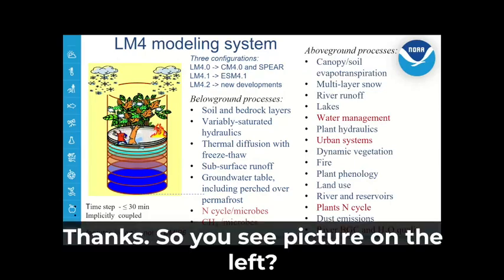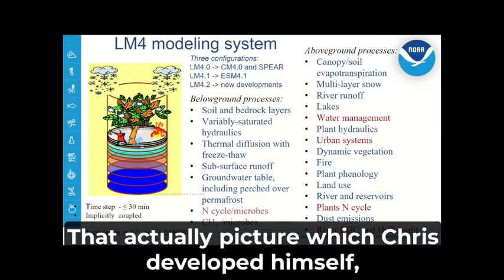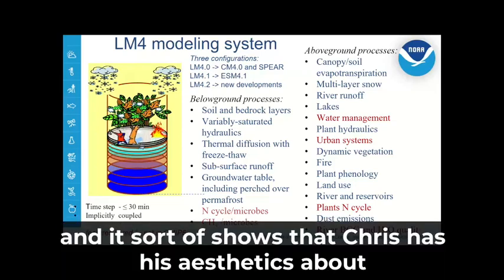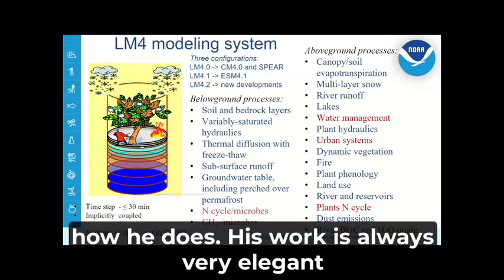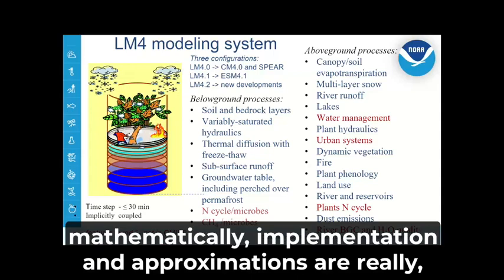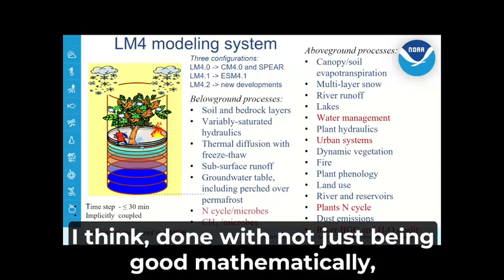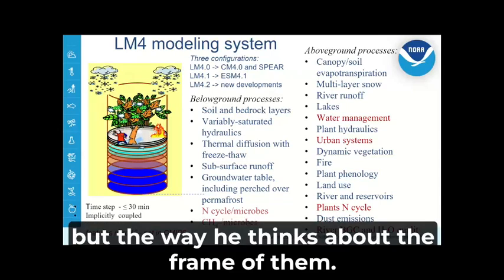Thanks. So you see a picture on the left. That's actually a picture which Chris developed himself. And it sort of shows that Chris has his aesthetics about how he does his work. It's always very elegant mathematically. The implementation and approximations are done with not just being good mathematically, but also with the way he thinks about framing them.